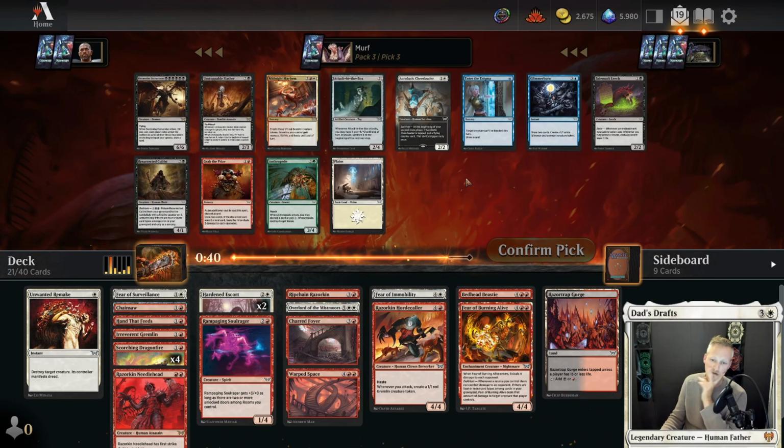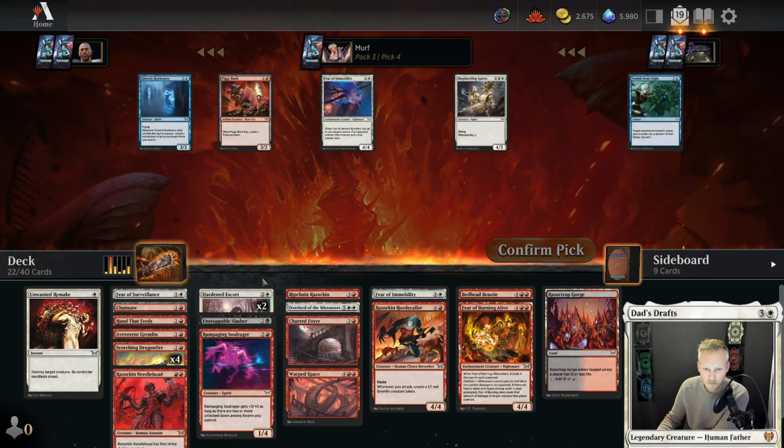Unstoppable Slasher. What are you doing to me? Are we going to splash that? We have a Gorge. I think I want to. Yep.